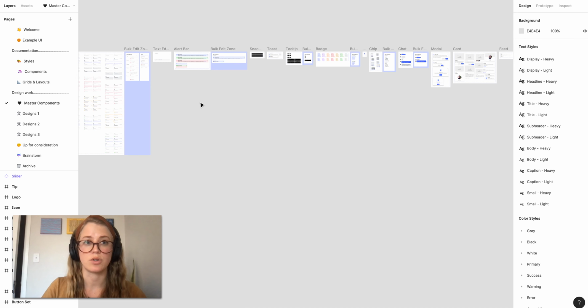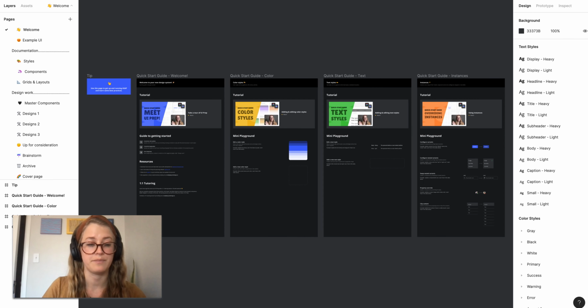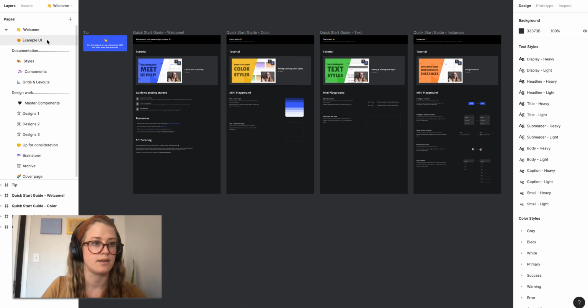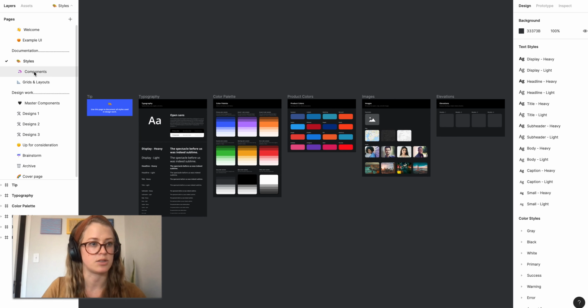And the last thing I want to show you is that in addition to the light theme, we now have a dark theme. So you can see everything has been completely optimized to show in dark theme.